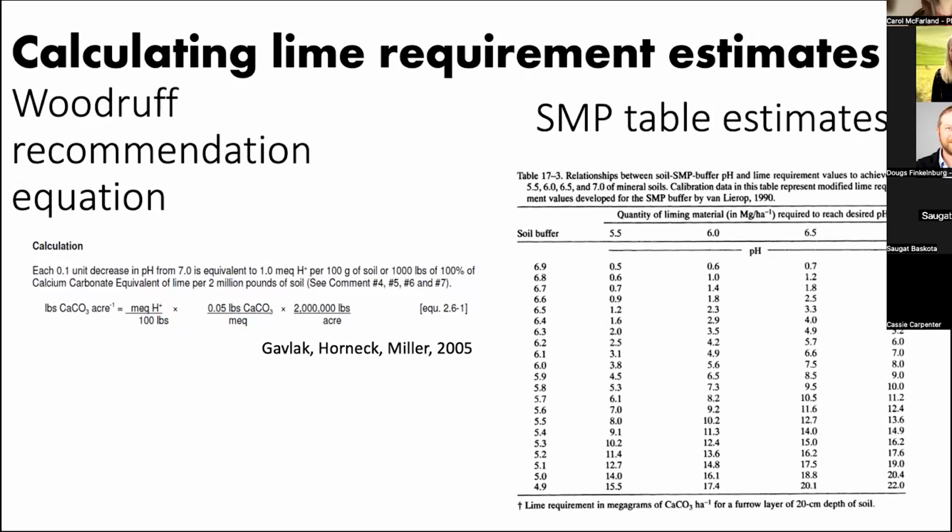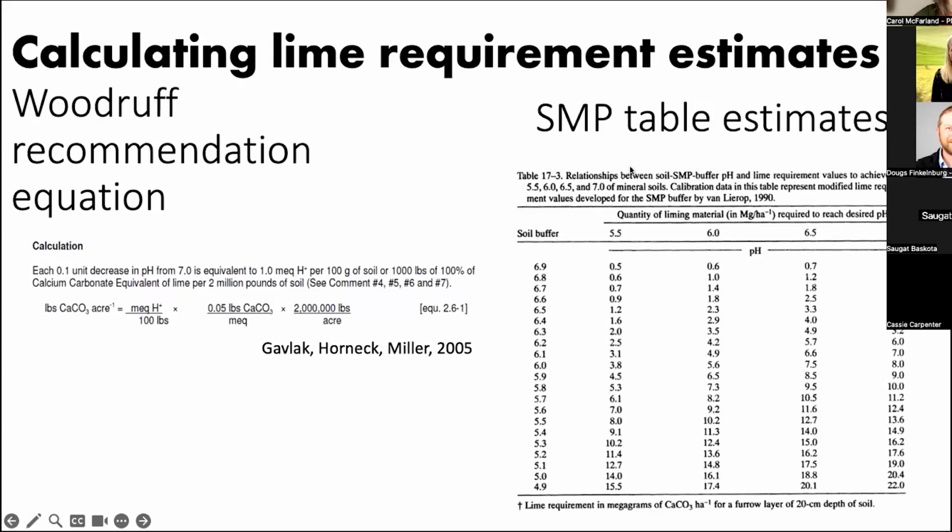But there's a couple different ways you can actually do calculations with your buffer test. You can calculate your acidity, and then you take the calibration equations, plug that in, and then you come out with your pounds of calcium carbonate per acre. And again, you want to be aware that this is for the 6-inch plow layer for the recommendations. But you want to watch the quantity of soil in the profile that is also being recommended. And then sometimes there's tables.